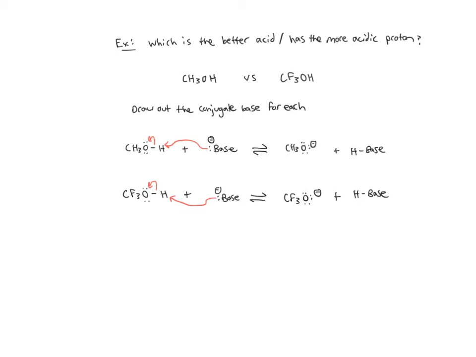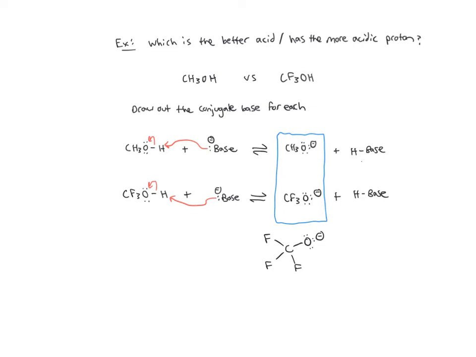And our conjugate bases are the ones right here. What we see as our major difference right now: we're dumping those electrons onto the same atom, an oxygen again, in both of these cases, but what's nearby is different. We don't have a polar pi bond nearby. The oxygens are the same hybridization, but what is different is that we have 3 H's on the first one versus 3 fluorines on the second one. Let's draw out what that second one would actually look like. With this one, we'd have an oxygen attached to a carbon that's attached to 3 fluorines, and this oxygen is negatively charged.